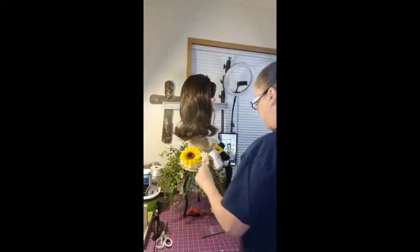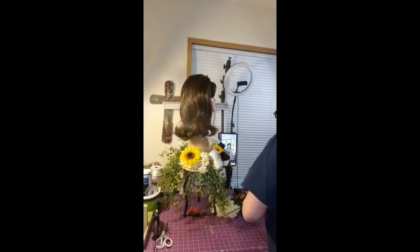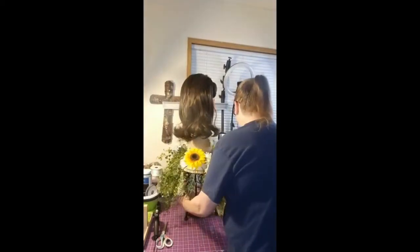Okay. And I'm just sticking these in there. Instead of using the, because the stem is stiff enough that I'm not going to waste them if I don't need them, right?